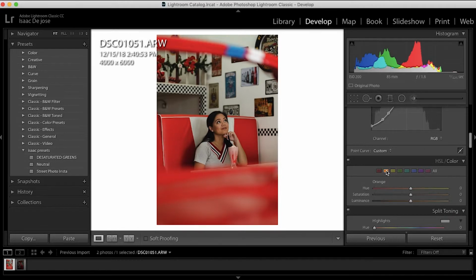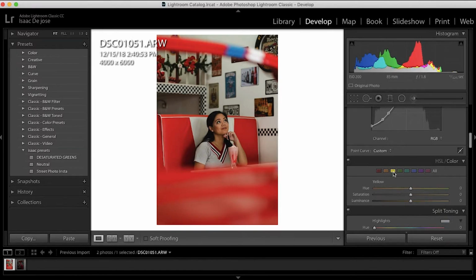And then the oranges. Now the oranges are going to affect her skin. Now the same thing with these sliders. I slide it from bottom to top, top to bottom, just to see what it's affecting in the image. And so I think all I'm going to do for the oranges, because it's mainly her skin tones, and typically you don't want to make the skin tones look unnatural. So I'm just going to saturate her skin tones just a little bit, and then I'm going to brighten her up as well.